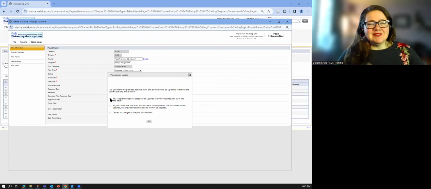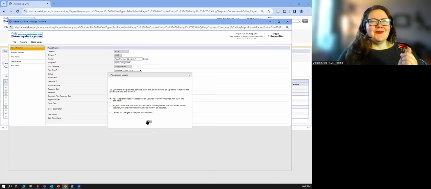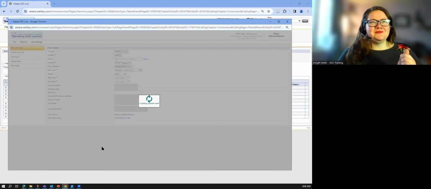But if it doesn't, it's just like if you hit no. So it will be fine either way. I'm going to go ahead and hit yes, and hopefully it will update. Why doesn't it always update? It's the complexity of how many amendments have happened. So I hope that we can see that it works properly this time. Let's see.